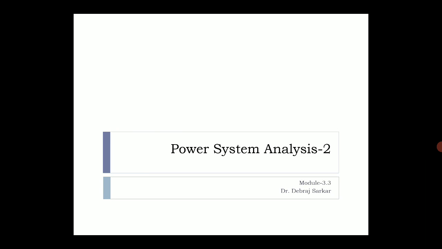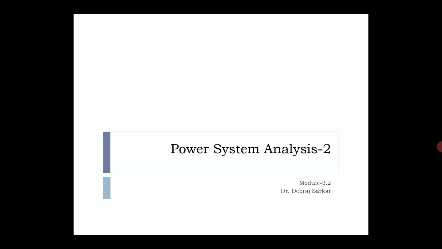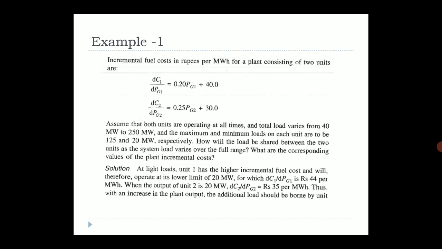We're in module 3.3. From the previous example, we will be seeing a couple or more examples, but these examples are connected to the previous examples. So just before starting this problem, let us go to the previous example. In the previous example, we had two such generators which have been running together and supporting a particular load.